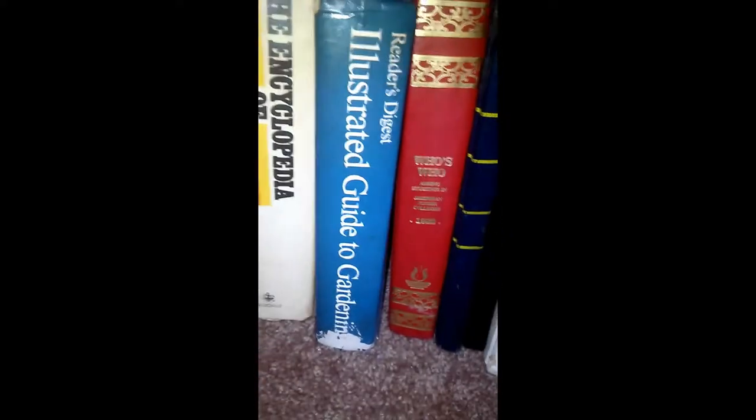Houseplant survival manual. Encyclopedia of... oh, they're crooked, hello. Organic gardening. Illustrated guide to gardening. Who's Who Among Students in American Junior Colleges in 1992 — and I am proud to say I am in that book. I made Who's Who in 1992 for outstanding student service in American junior college and a few other things — Dean's honors list, et cetera. I'm pretty proud of that, and yes, I bought the book. My yearbooks from 1978 to 1982. This is just my own personal songbook of songs I like to play on guitar. And this is my photo album — if I had to grab one thing if the house were on fire, that would be it.